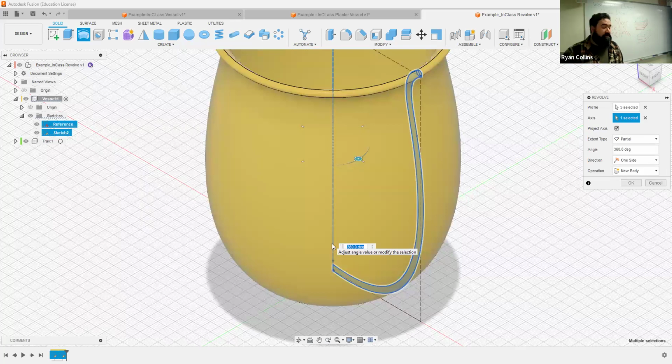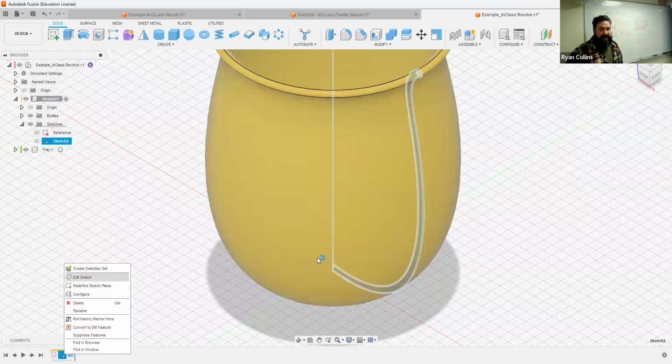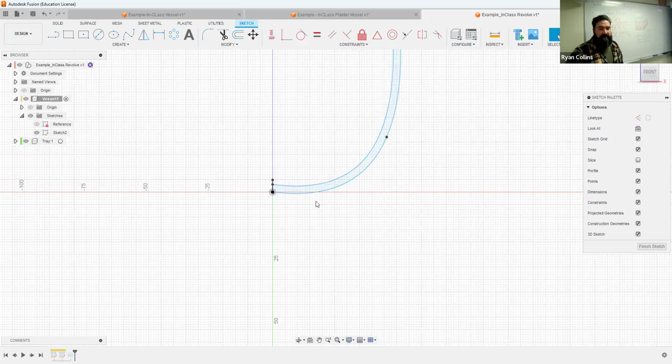Now, obviously, I just made like a super teeter-totter form here, so I would recommend adding in some sort of a foot into this. You could do that on the same sketch. You can add it afterwards, and then just join them together. Hit OK, that's fine. I could always go back, edit sketch. Yeah, let's make kind of a little foot on this.